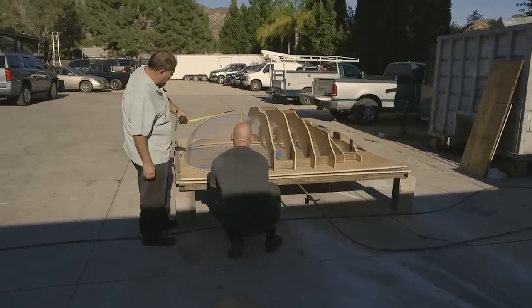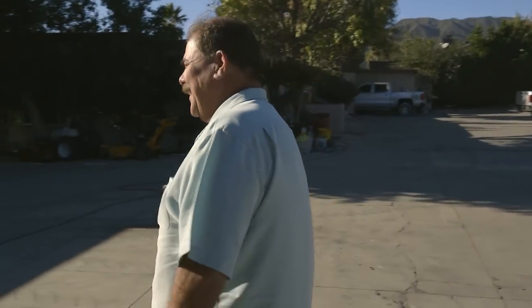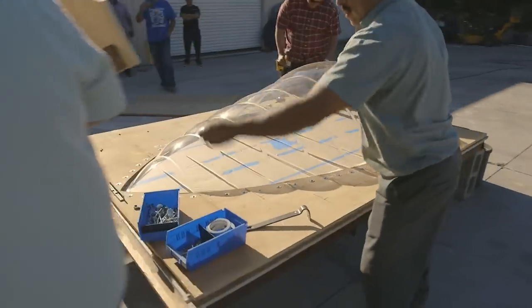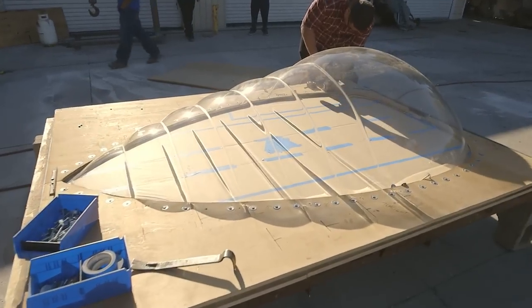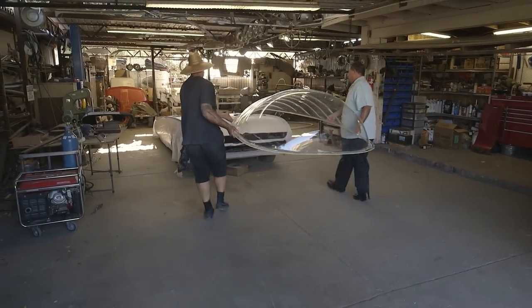Victor's got his measuring tape, getting all scientific on it. I'm not going to be convinced until we see it on the car. It's like, what the hell is that — some kind of cocoon, an alien being coming down to earth. Just like with the setup, there's a lot of tear down — let the thing cool, unbolt it, unscrew it from the backboard, trim it out before you can even see it in place. This is it. It's our last chance — it's this or nothing.